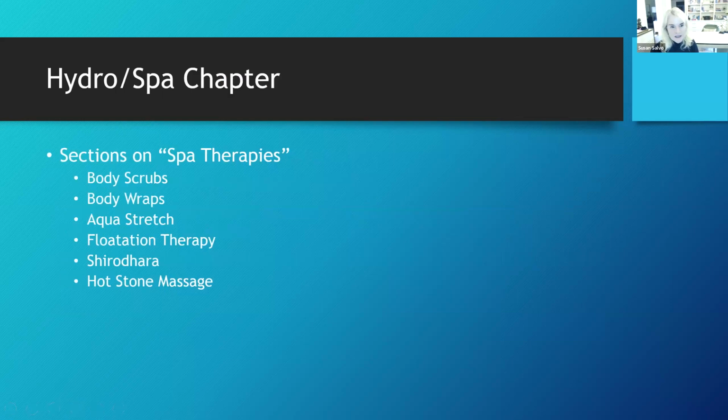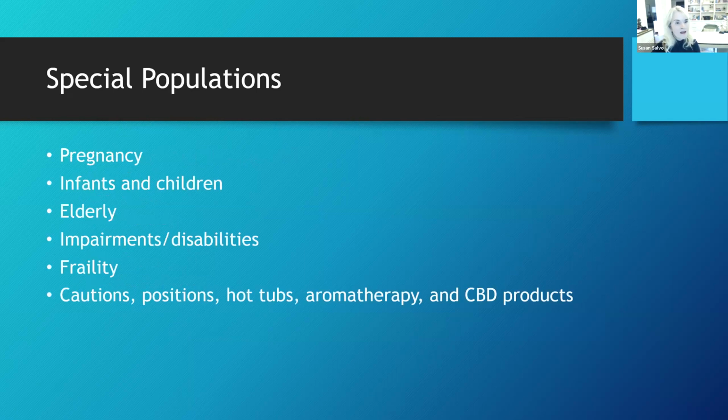The hydrotherapy section also has spa therapies, and it goes from everything from hot stone massage to flotation therapy, very popular in massage right now, to things like aqua stretch. I learned this as Watsu. Yes, I've taken Watsu training, but now we're calling it aqua stretch or aqua myofascial release. It's very popular in spas that have access to a pool.